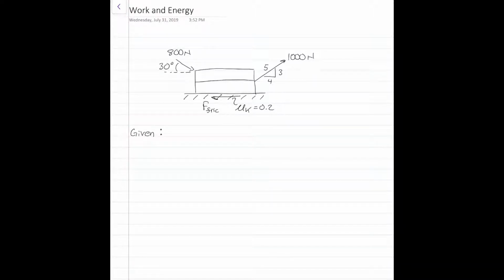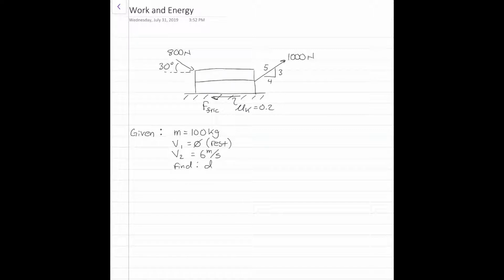So we'll go over the given information here. We'll have a mass of 100 kilograms for this crate. And next we'll have an initial velocity of 0. The problem states that the crate is at rest, so the initial velocity is 0 when an object is at rest. The final velocity at position 2 will be 6 meters per second. And again, we are looking for the distance that this crate travels.